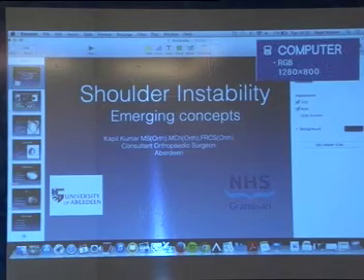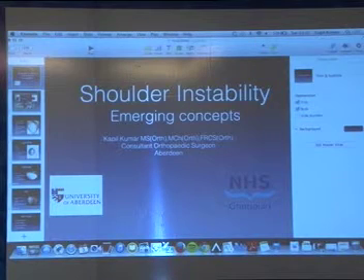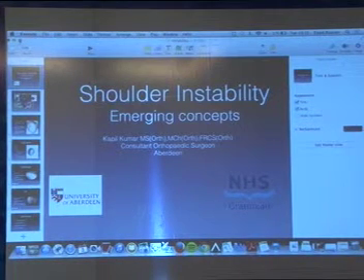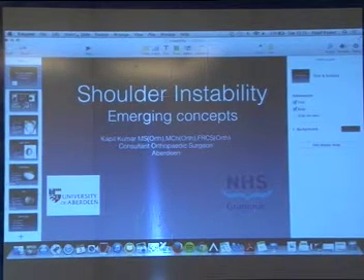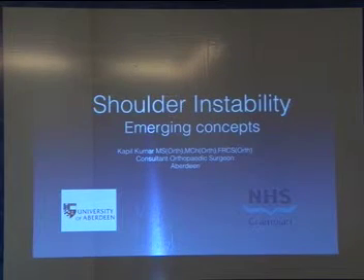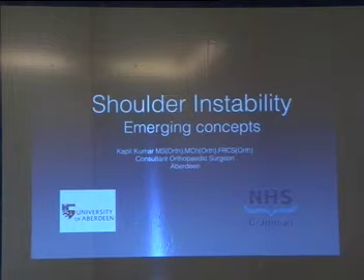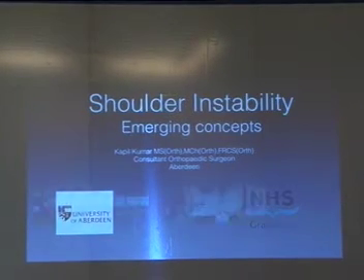Shoulders have been dislocated since Hippocratic times, and the iron rod was there. Then Bankart told us about the Bankart lesion, and that has been there forever. And things keep on evolving. But I think to understand evolution, you must look at history, and the best lessons about the future are learned from books and history. So let's have a look at this glenohumeral joint.